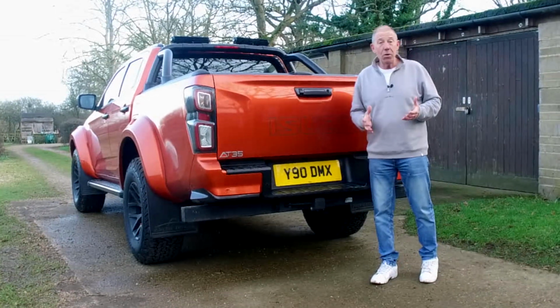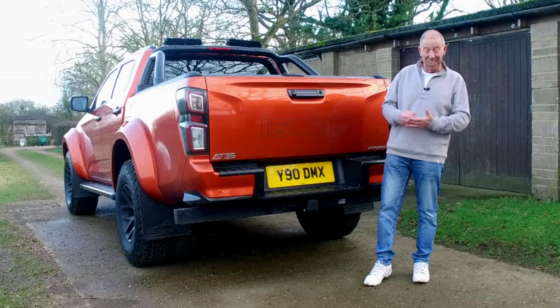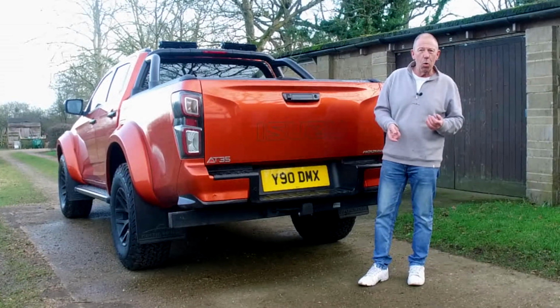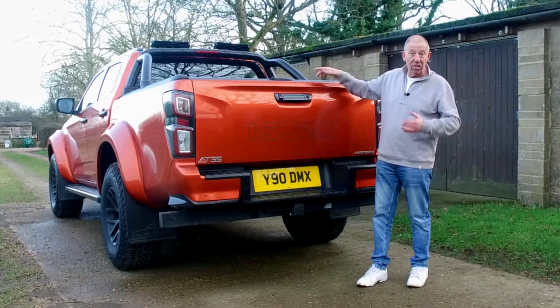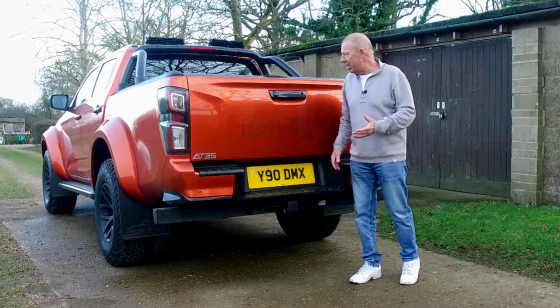However, I can tell you now, if you do have to tow anything with this, up to 3.5 tons this vehicle, this pickup truck will pull. 360 Newton meters of torque. That's an awful lot going through those wheels. And at the same time, you can get a 1-ton payload in the back. So you can do all of that all at the same time if you want to. Serious bit of kit, the AT35.